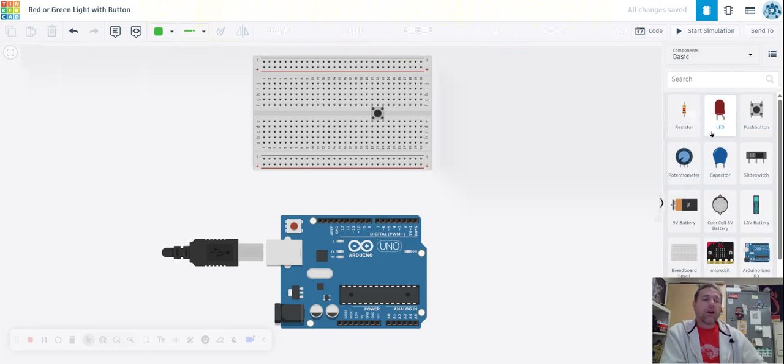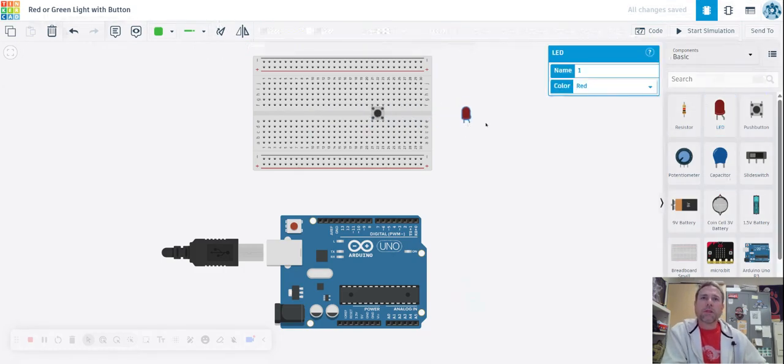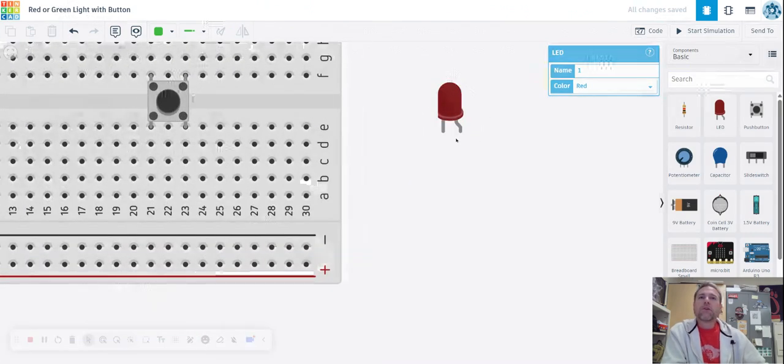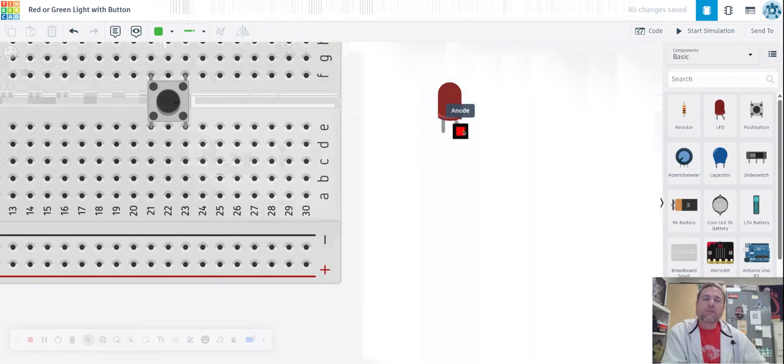Over here are my LED lights. I'm going to grab one and drag it into my workspace, but before I put it in there, I want you to notice something. If I zoom in, there are 2 different wires connected to this LED light.